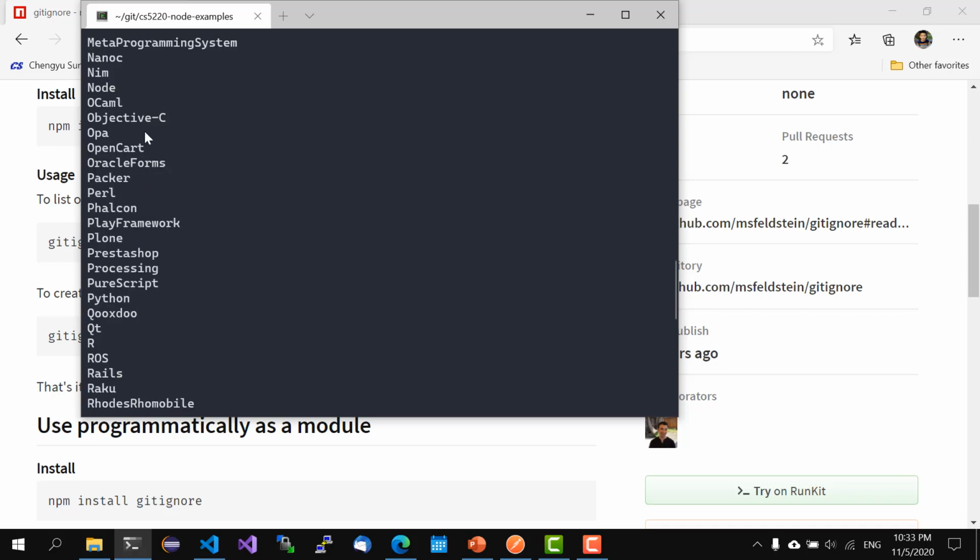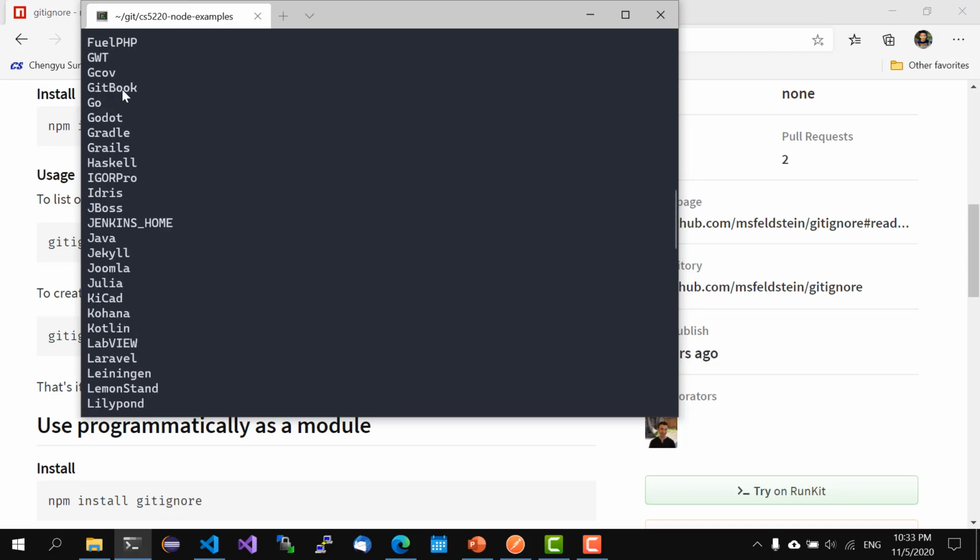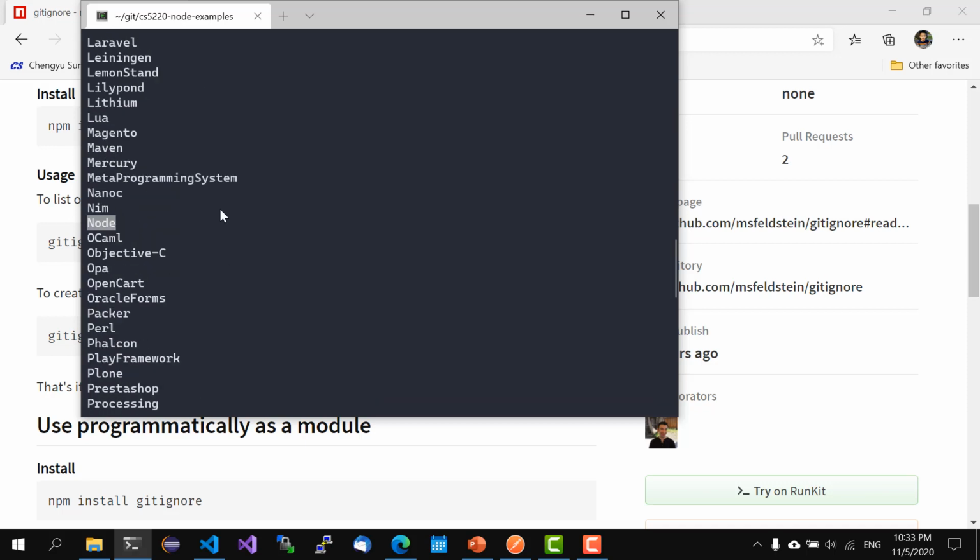Okay, so you can see that gitignore supports all kinds of project types, Java, for example, and Node, for example, and all kinds of others.